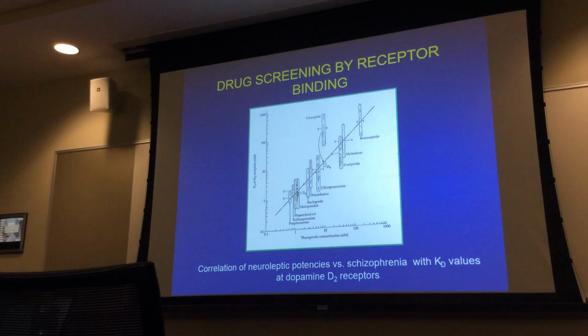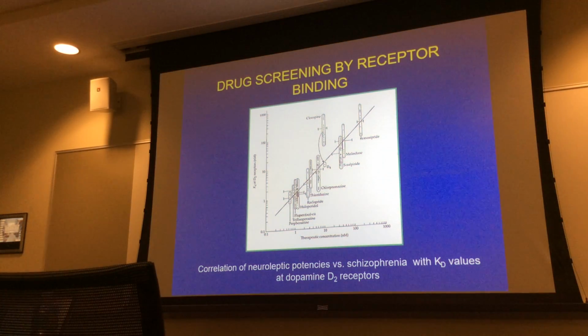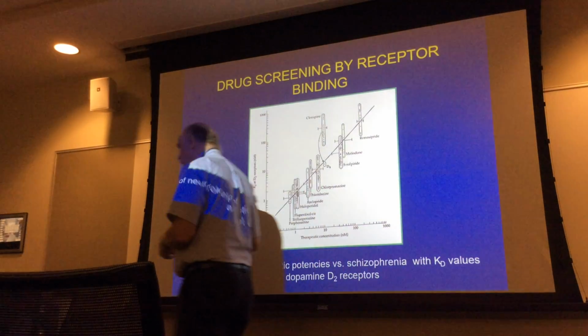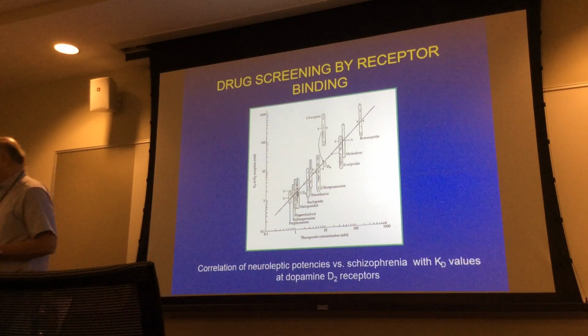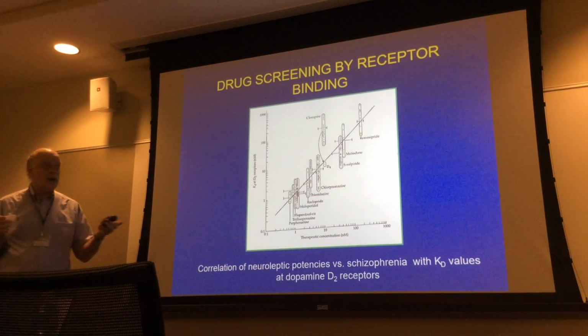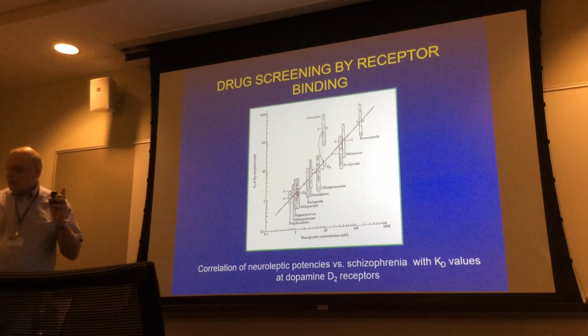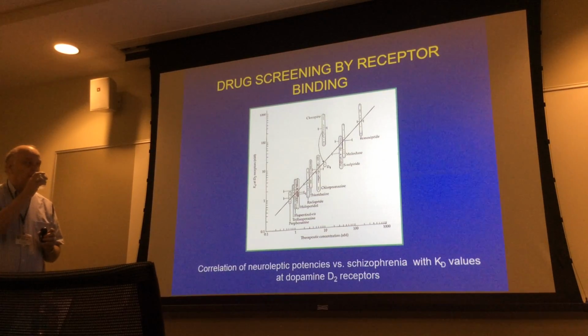So I talked a little bit about this last time, and that is the fact that drug companies utilize radioligand binding assays to screen for new drugs, to produce a library of drugs that they can use to move on to the clinic. And I told you last time that it takes almost 1 million of these compounds in order to really see what's going on, to develop one single compound that goes to the clinic.